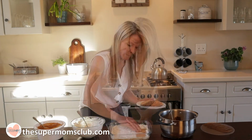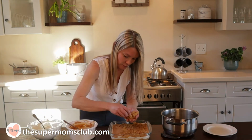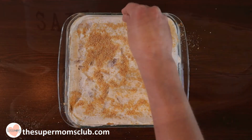And now we are going to continue again, repeating our layers of cream, tennis biscuits, caramel and apple. Remembering to reserve half of the cream for the top of the tart. It smells so delicious. So now lastly we are going to top it off with some cream and then again crush some tennis biscuits so that they can be sprinkled over the top.